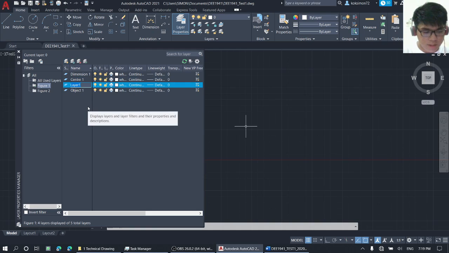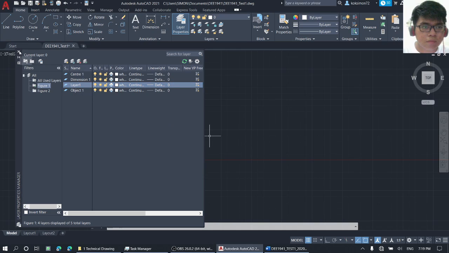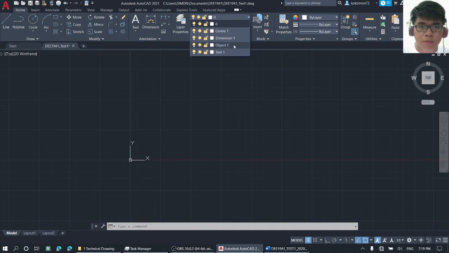Now is text 1. So there should be 4 groups, 4 layers for figure 1.